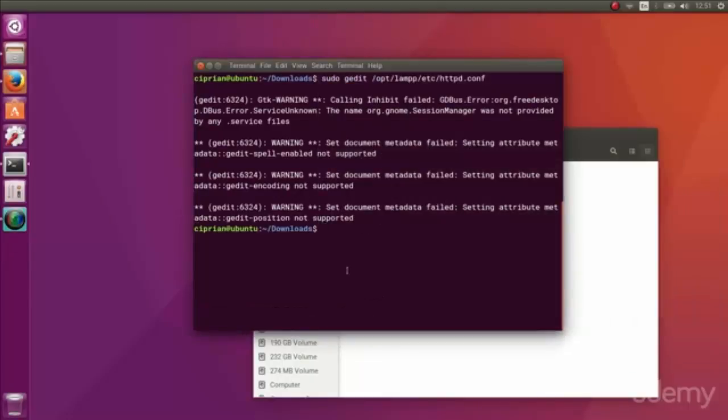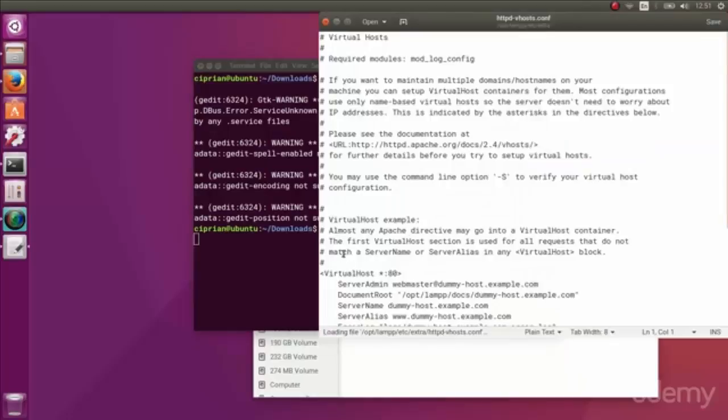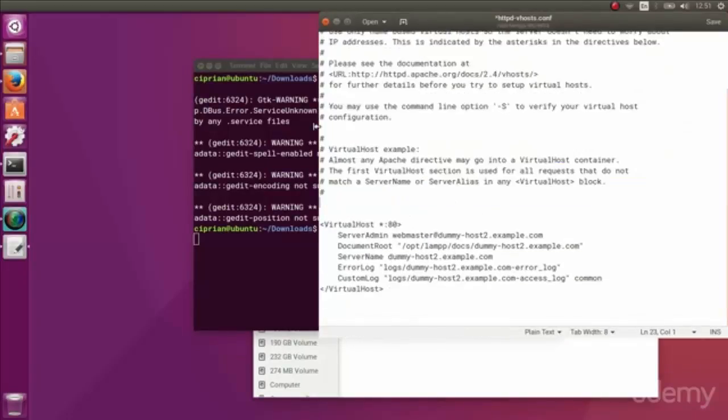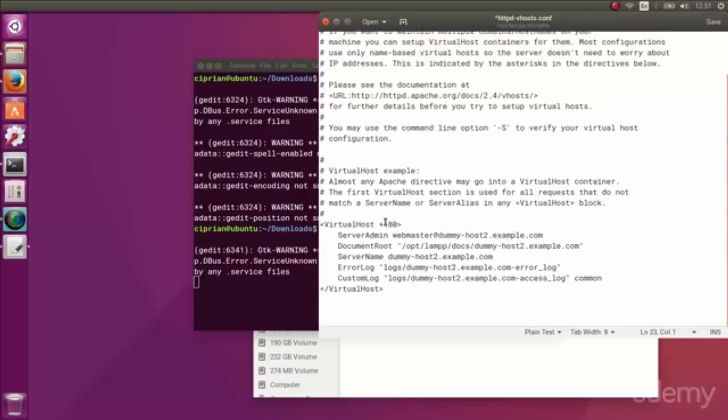So let's open now the virtual hosts file, press up for the previous command, and the file is in etc/extra/httpd-vhosts.conf. We have some comments first, and down you can see a couple of examples on how to set this up. I will remove the first example, and for the second example, let's see. The virtual host will be php.dev, the one we set in our hosts file earlier. The server admin, I'll just leave this default. The document root, this needs to be the folder we created earlier.